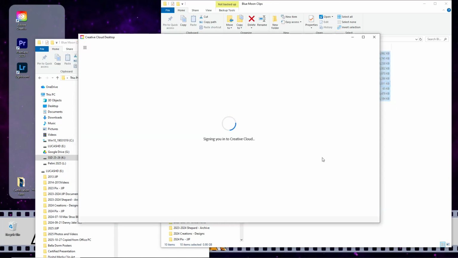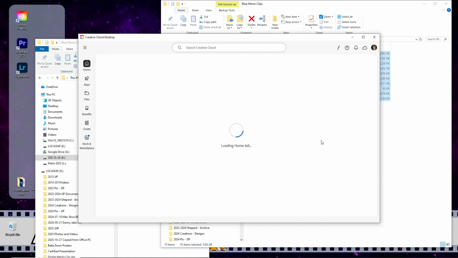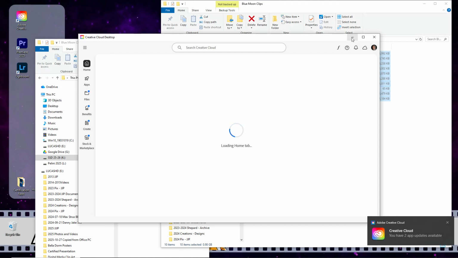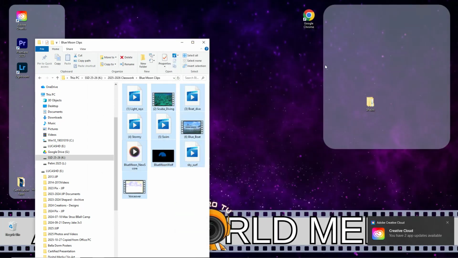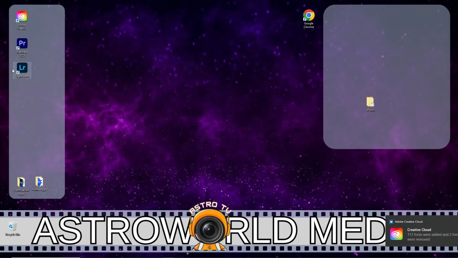Now, if you're editing on Premiere, this is not super essential. It's okay if you're editing on someone else's Creative Cloud login, but for control purposes, it is better for you to be logged in, but don't get hung up on this if that's the case. So again, you should be logged in here. And once you do that, then when we go to Premiere, I'm going to close these windows. I've moved all my files to my folder, and then I'm going to open Premiere.